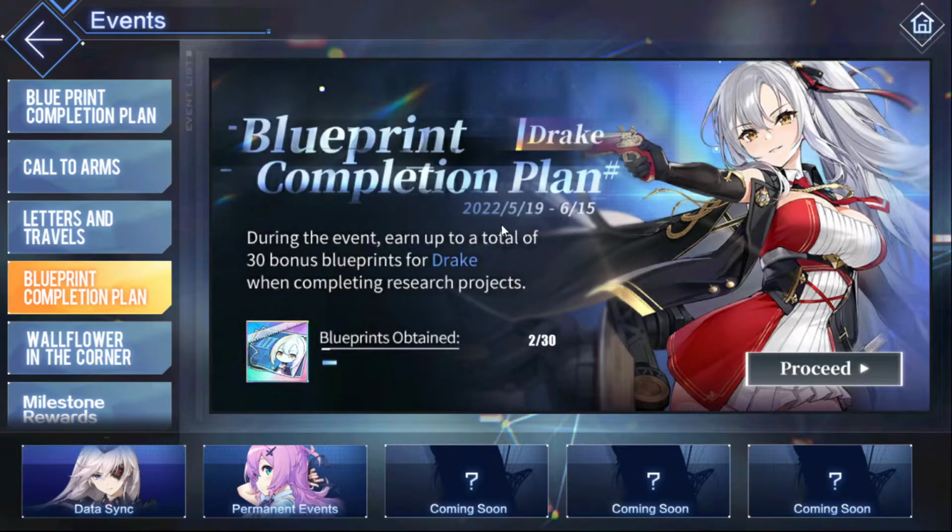Blueprint completion plan for Drake, of course. Even if you don't have Drake, you still want to make sure that you complete this. Completed by simply doing research. Once you've done the research and claimed it, you'll automatically get the rewards from that research. Plus, they'll tack on a few blueprints for Drake. As you can see, I've already got 2. When I closed out my researches for this morning, I always start researches in the evening before I head out and go to sleep. Just start them up, and in the morning I finish them. So I've already got a couple of them already. So keep that in mind.